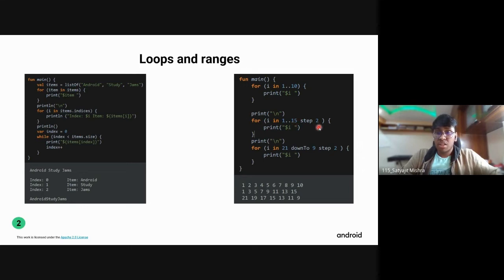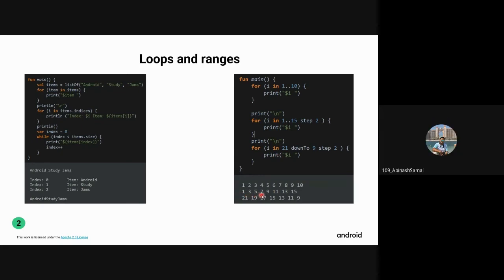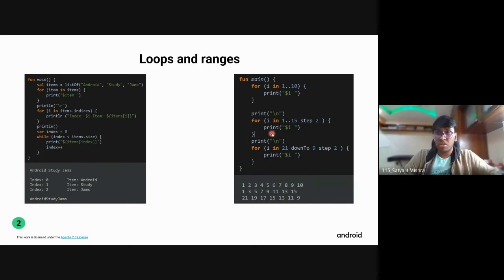We can also use a step count. In the first example, we saw how it only increments automatically by 1. But here, if we explicitly tell it that we have a step 2 functionality, then it will only iterate by 2 after each iteration. So as you can see, it prints 1, 3, 5, 7, 9. Do the two dots work as a colon, like two colons in Python? Yes, we can call it like that, but we only use two dots here.